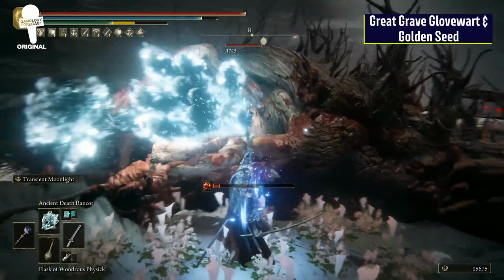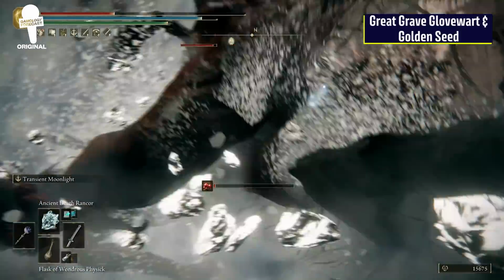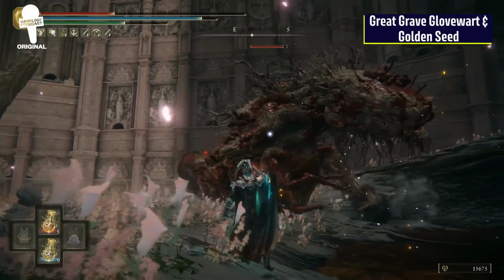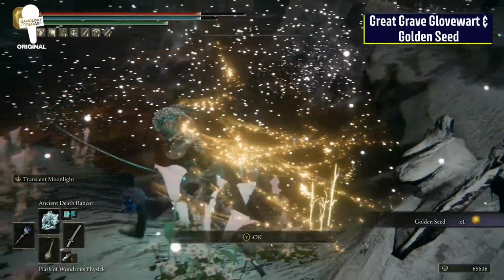What makes this boss fight more interesting and difficult is that there is that scarlet rot area in the middle, which forces you to stick to the outer areas and have less room to maneuver. Once you defeat the ulcerated tree spirit, you'll get another golden seed.